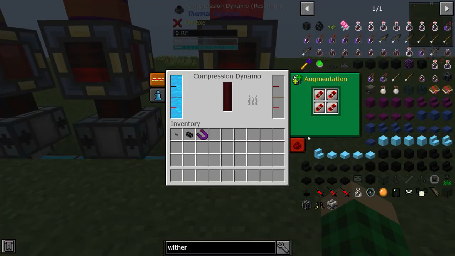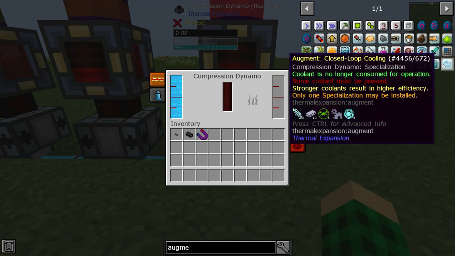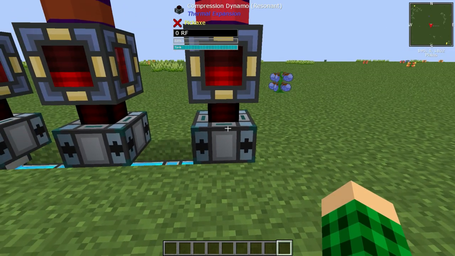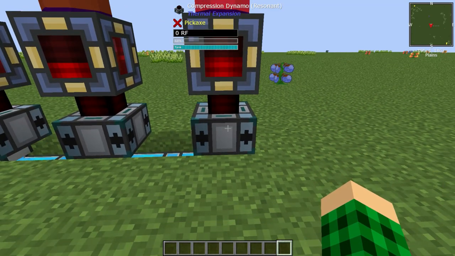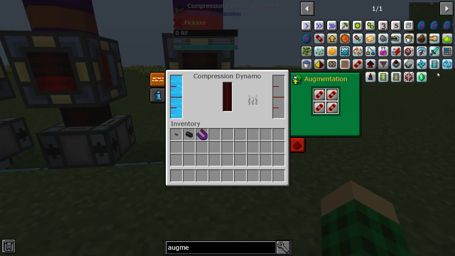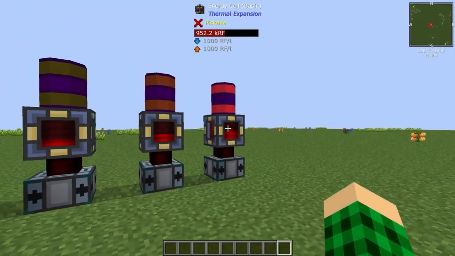We can also, there is an augment for these, I believe it's this guy, closed loop cooling, which makes it so that coolant is no longer consumed for an operation. And some coolant must be present, and stronger coolants result in higher efficiency, which is better. And I haven't tested out that yet, but you lose some power because this makes 600 RF per tick. And that way it would make 480 RF per tick if we used one of the augments, but then we wouldn't have to make gelid cryothium. I think we would just have to fill this up with 4 buckets or so, and that would be fine.